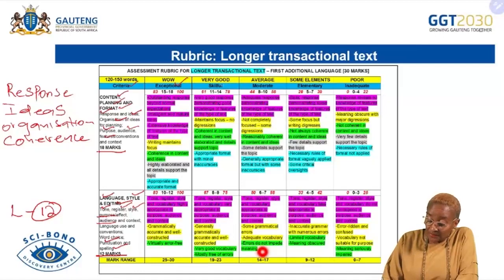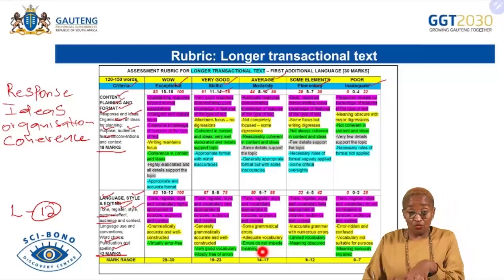The second one is a skillful category, which ranges from 11 to 14 marks. The third category, it's an average category or moderate category, and it ranges from 8 to 10. The fourth one, elementary. This one ranges from 5 to 7 marks. And the last one is inadequate, and it ranges from 0 to 4 marks. Those categories, they address content.